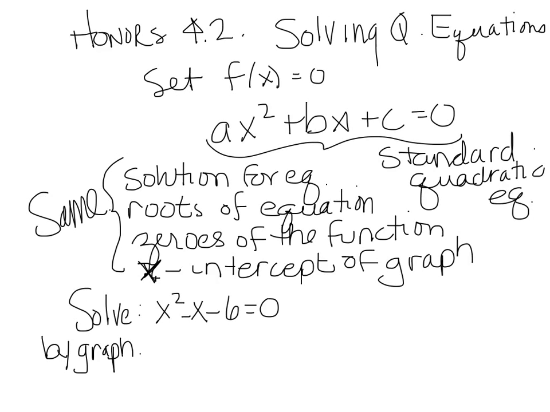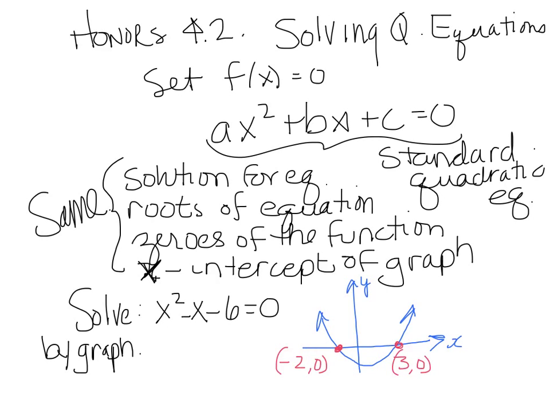So you're going to pull up your calculator, you're going to look at this, and you're going to say, okay, here's what my calculator is showing me. It's showing me a graph that looks like this. Here was my y-axis, my x-axis, and on this graph I can see, maybe I trace it, or however I do it, I can see -2, 0 is a point on my graph, and 3, 0 is a point on my graph. Those are the solutions, those are the x-intercepts, because that's where the graph crosses the x-axis.